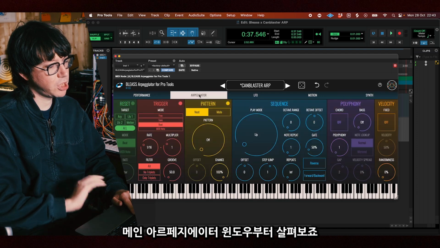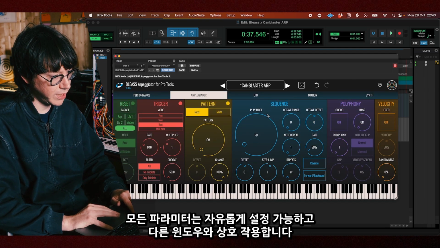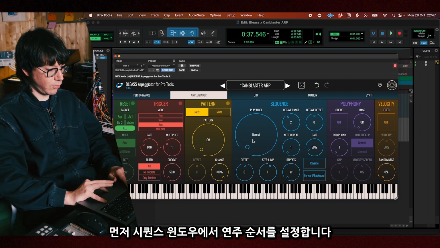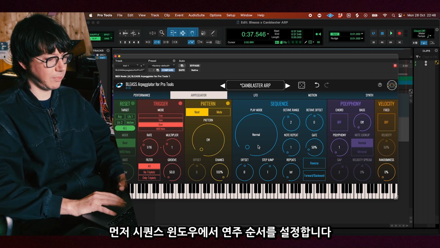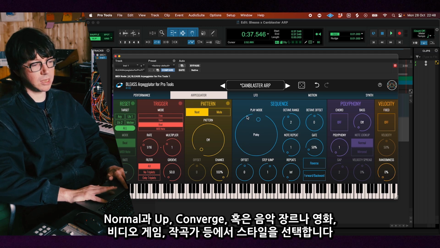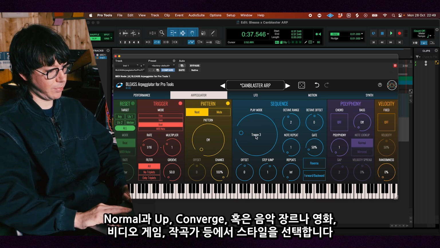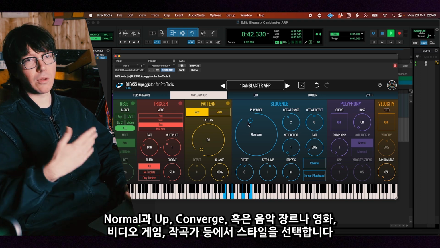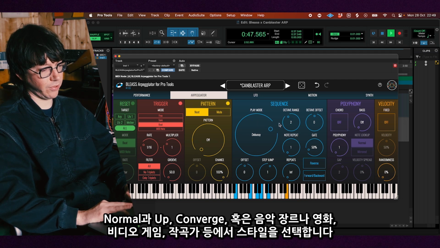Alright, so in the arpeggiator section, which is the main window, you can see there are all these parameters that we can tweak and then we can act on them later with the other windows. So the main window will be the sequence one as a starter. It's the window where you decide the order in which your notes will be played. Of course, we have the regular ones, the normal mode, up, or converge, pinky, and obviously we drew some inspiration from other music that I love, for example the trance style, or some famous movies, video games, or even composers.